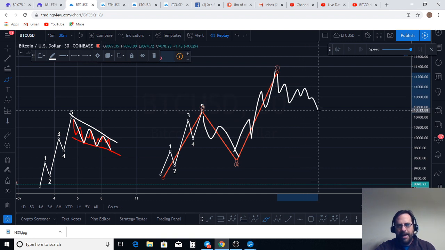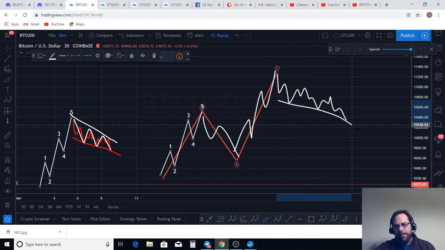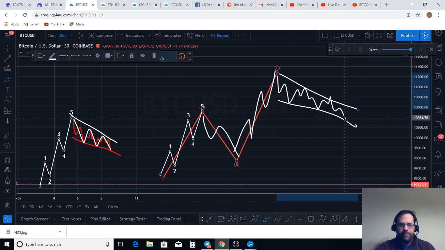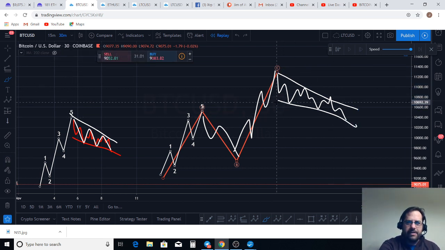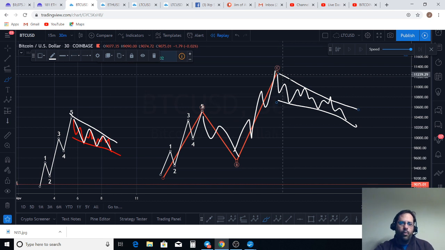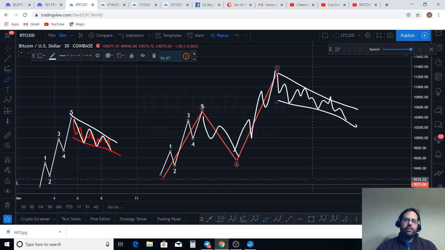You're going to start to get a diagonal. And it begins to look corrective, but it's not corrective. It's actually in the place of an impulse. So it could be either the 1 wave or an A wave. When it's at the beginning of a wave, it's either a 1 wave or an A wave, and we don't know which.